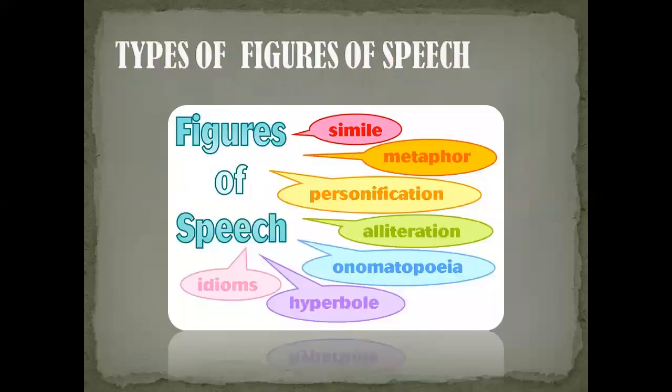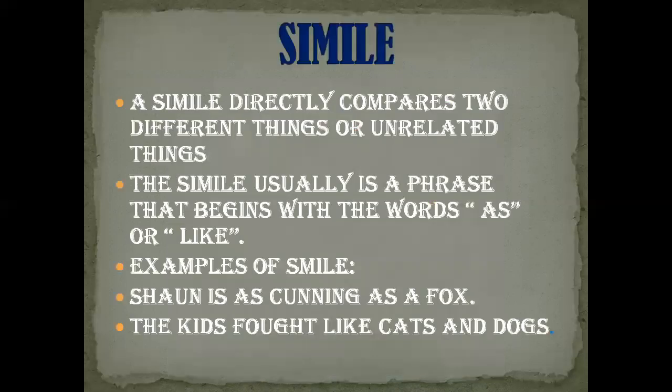Some common figures of speech are simile, metaphor, personification, alliteration, hyperbole, idioms, onomatopoeia, and there are many more figures of speech. But today we are going to do some figures of speech which we commonly use. Now let us see the first figure of speech. It's simile. A simile directly compares two different or unrelated things. The simile usually is a phrase that begins with the words as or like.